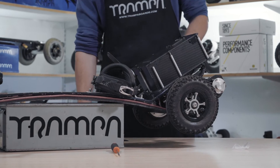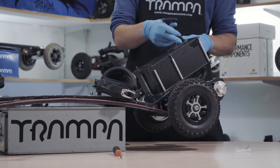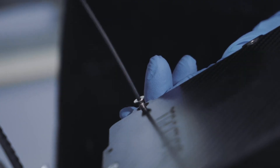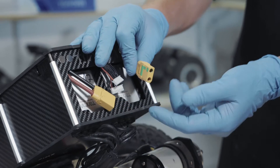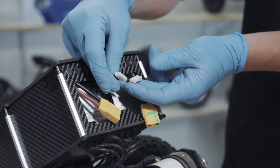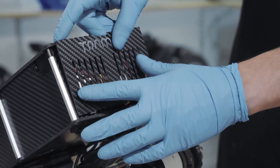So we've just got the last few screws to do in the top of the box. I've put the majority in so far. Once the last screws are in, I'm going to talk you around the back of the box — what connections we've got there. We're going to connect the loop key together and double check that the screen's working and the board's powering up fine. So once you've got everything fitted, this is what the back will look like: the loop key that powers the VESC going to your batteries, your charge port, and your two balance ports. This is all now covered by a plate that hides everything behind there, but it's still got vents to let air cool the VESCs inside.